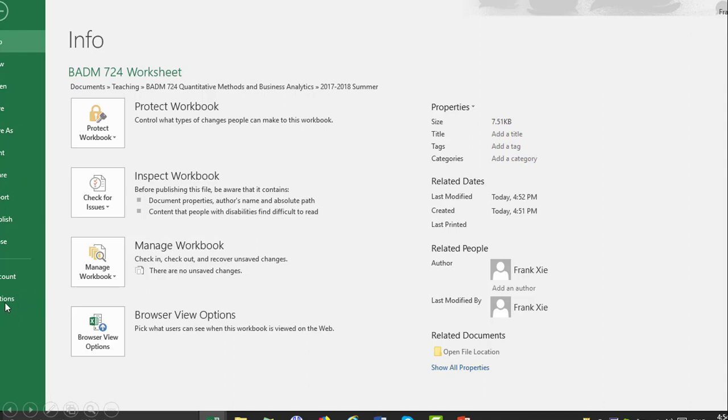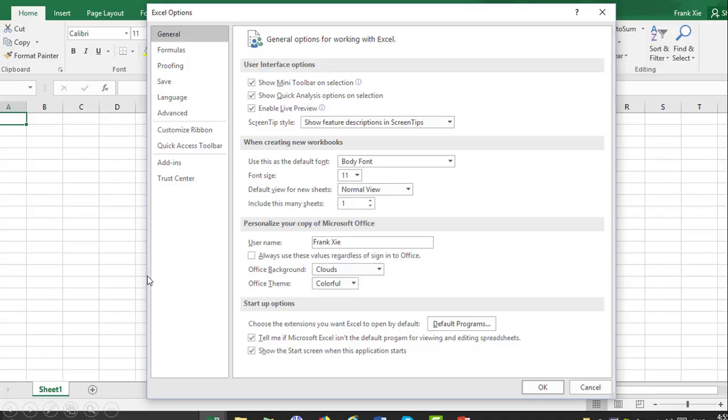Click on that. You will see General options, Excel options, and all these different options. What we want is the Add-ins, right here. Click on Add-ins.